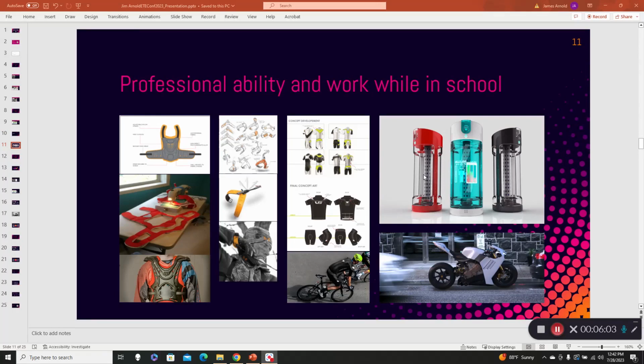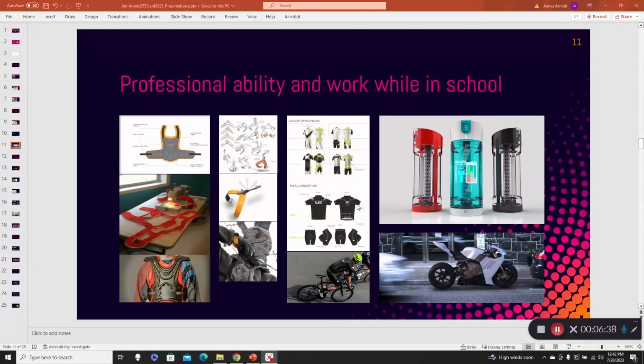Here's some examples of studio work from former students of mine. And you can see these are computer aided design. These are models and renderings of 3D models. So a student has gone through the process of ideating or sketching, coming up with various ideas. For the design process, this is really good because it helps a client or a design team or a development team or executives at a company even see what the direction of the product is going to be throughout the development process. Students have to be able to communicate with manufacturing.